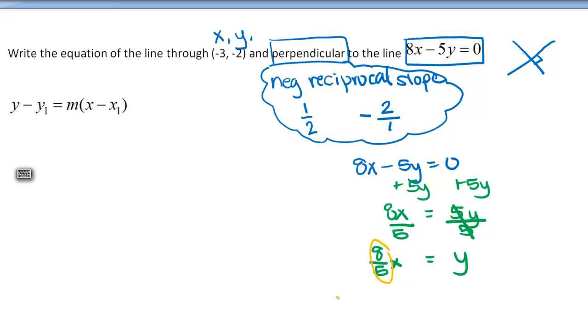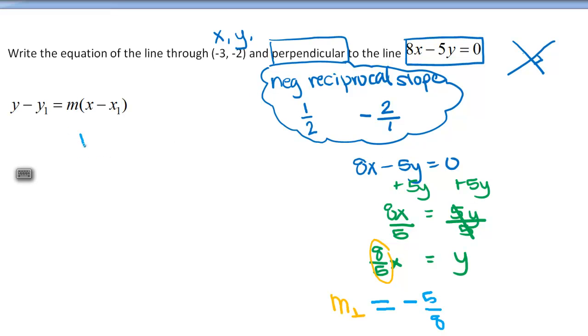Now I want the perpendicular slope, and I'm just going to write m perpendicular. So m perpendicular is going to be, okay, let's practice. If this guy is positive, then this guy would be negative. If this is 8/5, then this would be 5/8, with a negative sign. Okay, there's my slope. There's my point. Now I can just plug it in.